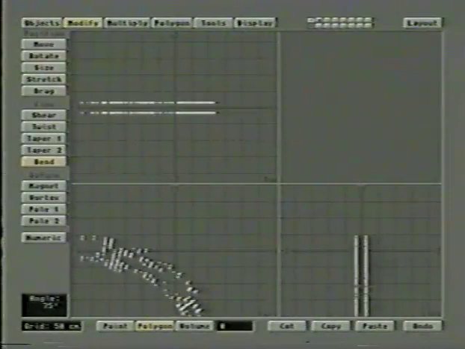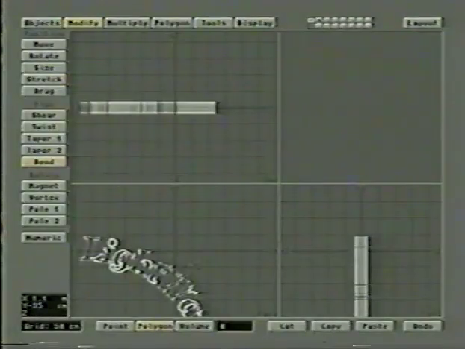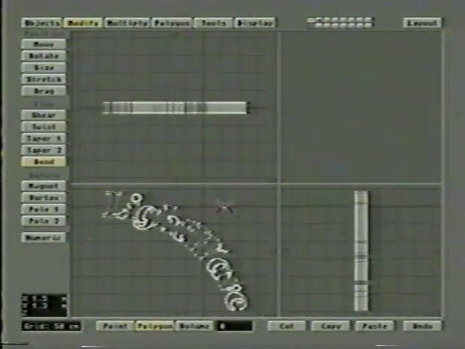And I'm just going to make it so that I'm looking at the left view, and I can see in the lower right-hand corner it says the angle 75 degrees. I'm fine with that. You'll notice that from the face view the text doesn't look very good right now. Well, when I release the left mouse button, it redraws it. In other words, that was just a temporary position for the text there. So it's going to look very bad until you release the mouse. Now I can't see how the text looks here, so I want to hit the A key again to fit it into all three windows.